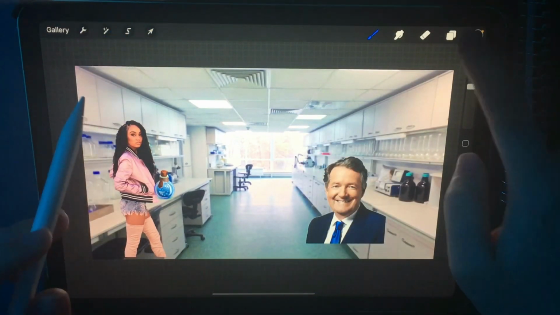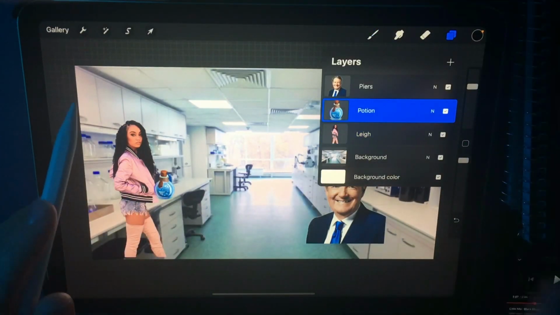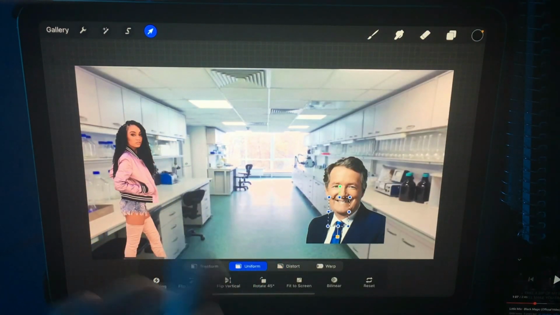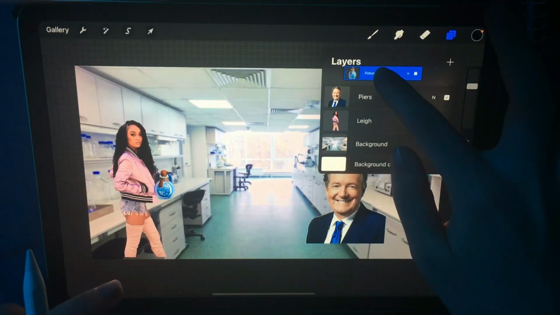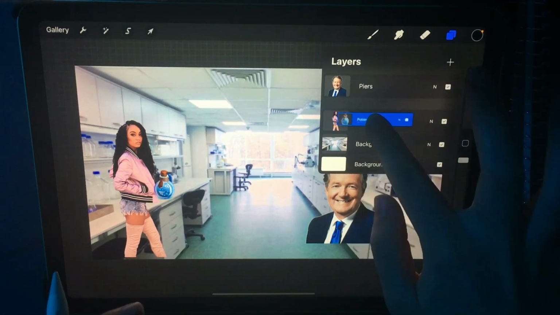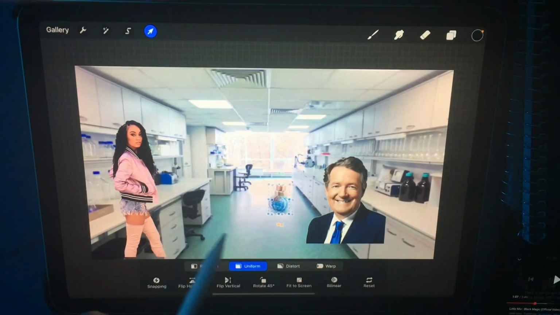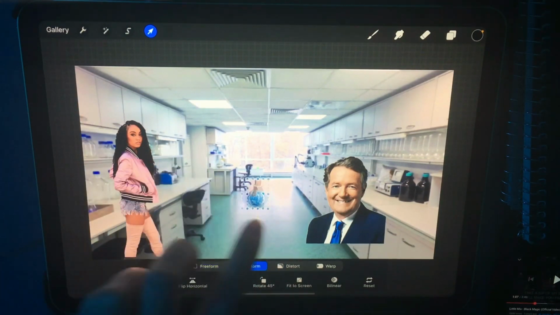And then if you want the potion to disappear, you just select that layer, and you screen record yourself going like this. Oh shoot, I just realized, never mind. So basically the potion has to go in front of him, so you just hold on to the layer and move it to the top, because it has to go in front of him so that he can drink it, like that. Or you can just basically screen record yourself going like that, or do it with your finger.